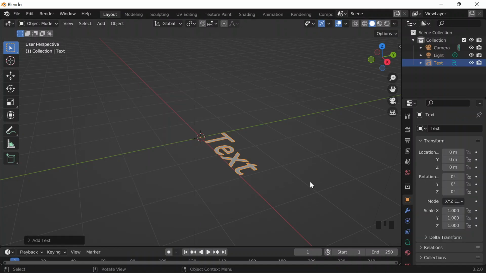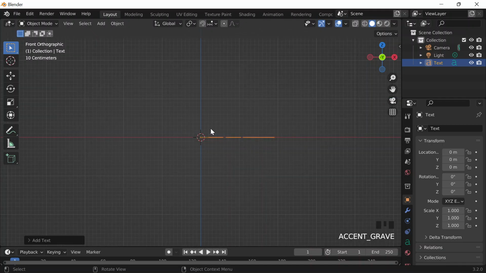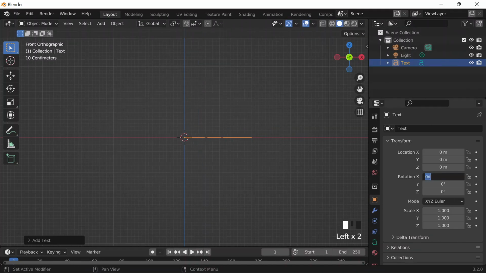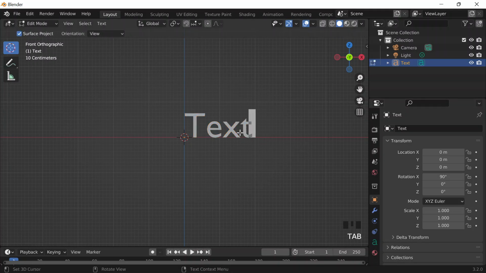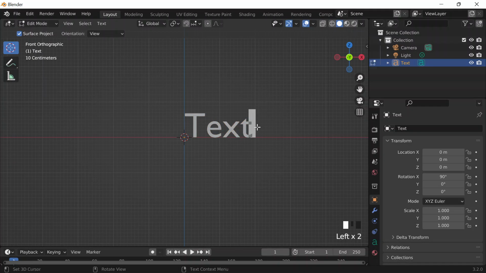So I'm just going to go to front view by pressing the button under the escape key and then hovering over front. And then I'm going to go to object properties, and I'm just going to change the rotation of the X in the properties panel to be 90 degrees. And then, yeah, that's pretty much it. And so I'm going to go into edit mode by pressing Tab, or I could just go to the top left corner and press edit mode, and then just change everything automatically.